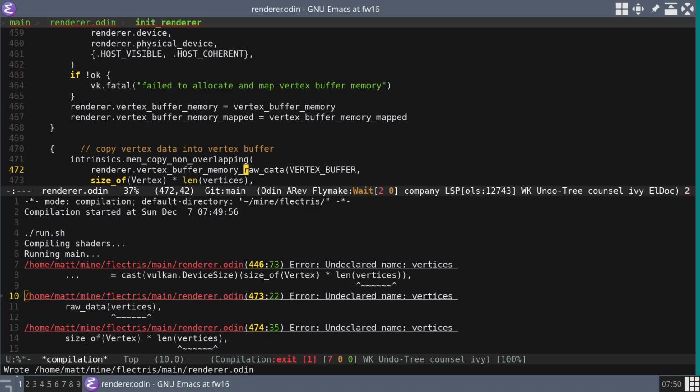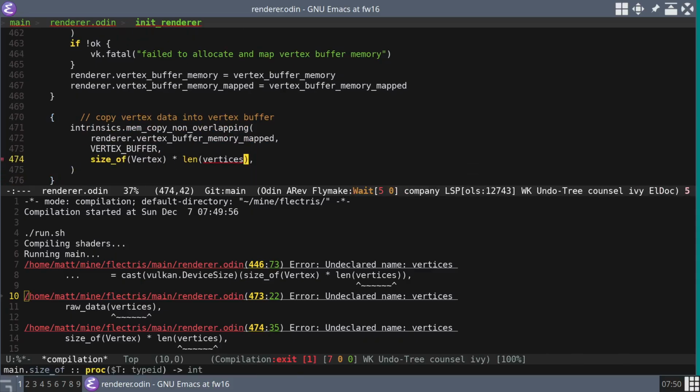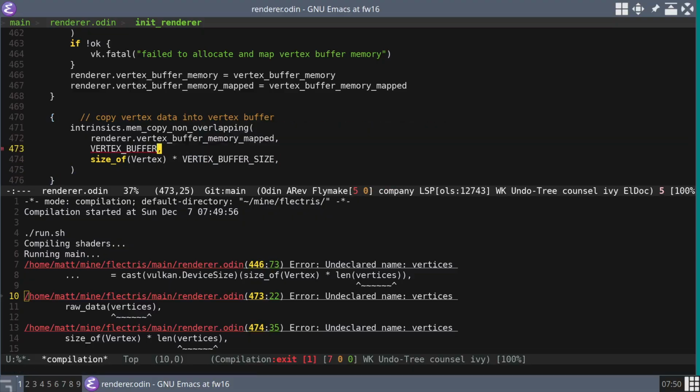You just do it like that. What have we done there? Pass that straight in. Just be a vertex. Vertex buffer size. You still don't work. Do you need to be a raw data, that thing? No? There we go. All right, that took some doing.